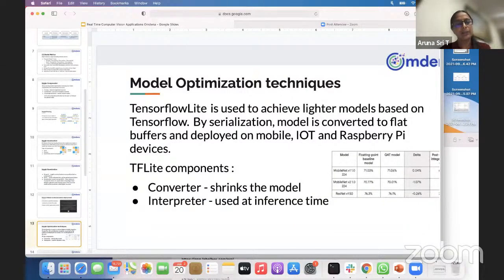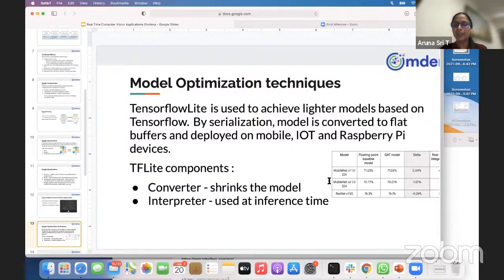Similarly, if we develop the model based on TensorFlow, TensorFlow Lite is being used here. The same process is followed, where the model is converted to FlatBuffers and deployed on mobile, IoT, and Raspberry Pi devices.